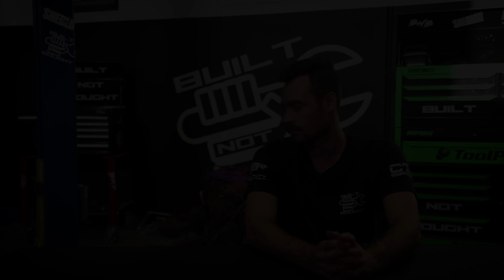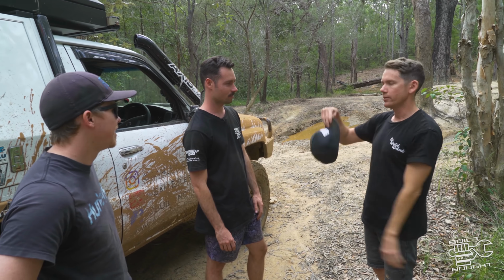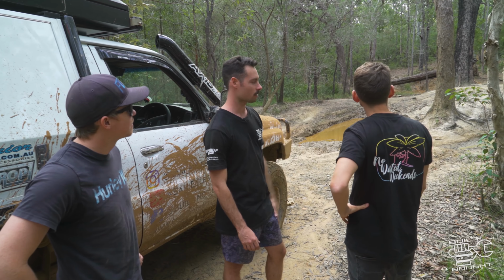So this, I don't know what this track's called, but we've come down and he reckons this is where water will be because of the trees holding the moisture in, which is kind of true. There's some stuff here. There's a little bit of water. You reckon you've been here before? Yeah, I came the other way though. Different direction. And it looked way different. Yeah. Oh, we'll take a pick, hit one of the lines, and then hopefully there's more water further up.